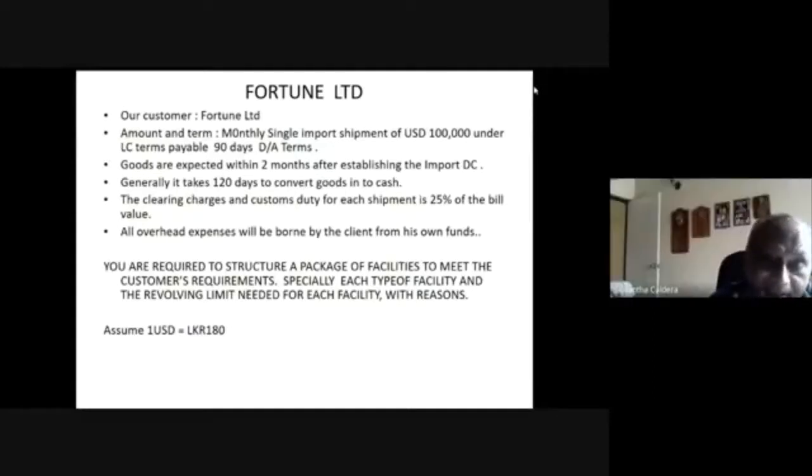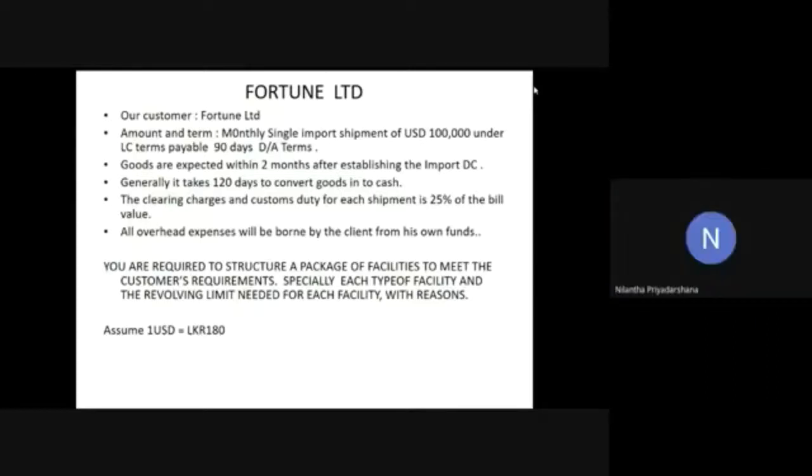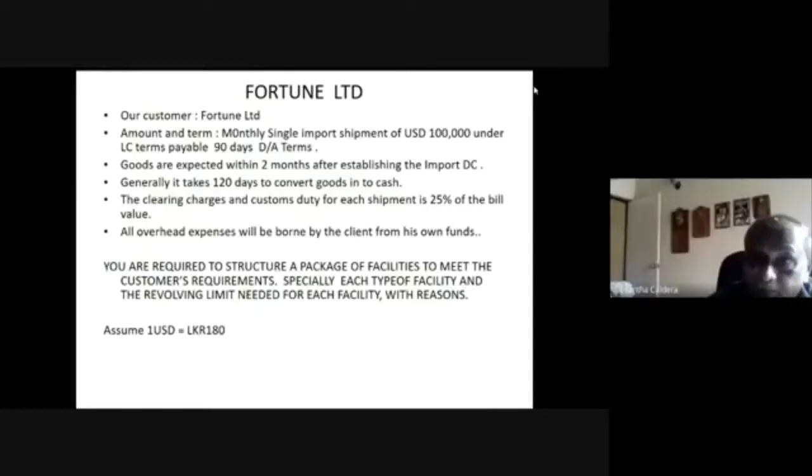Short term loan we can give, or overdraft. But we can't give short term import loan. And the other thing, if you are giving a short term loan, every month you have to go on getting the loan application signed by the customer. Every time when you give a short term loan, the customer has to come and sign all the necessary documentation.